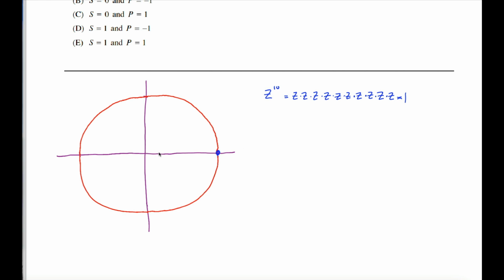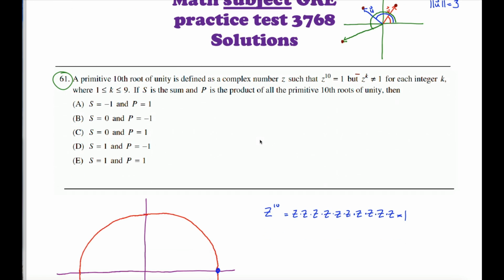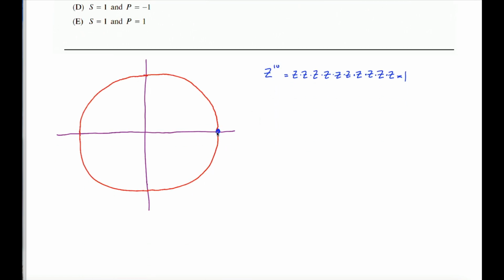Well, because the magnitude of the vector defining this point is exactly 1, the only way I'm going to multiply a complex number by itself a bunch of times and get 1 as the answer is if the magnitude of that complex number is exactly 1. What I'm saying is z is going to have to fall somewhere on the unit circle. So far, we've just considered the fact that when we're multiplying complex numbers, we multiply their magnitudes. We also need to consider the fact that when we multiply complex numbers, we add their angles. We need to end up at this point 1, which is defined by an angle of 0.